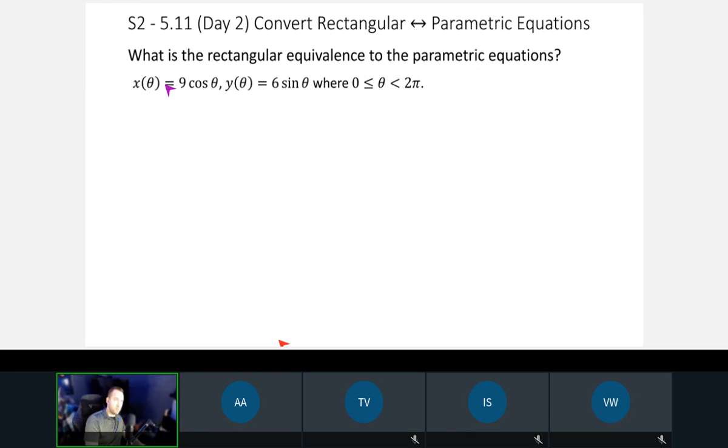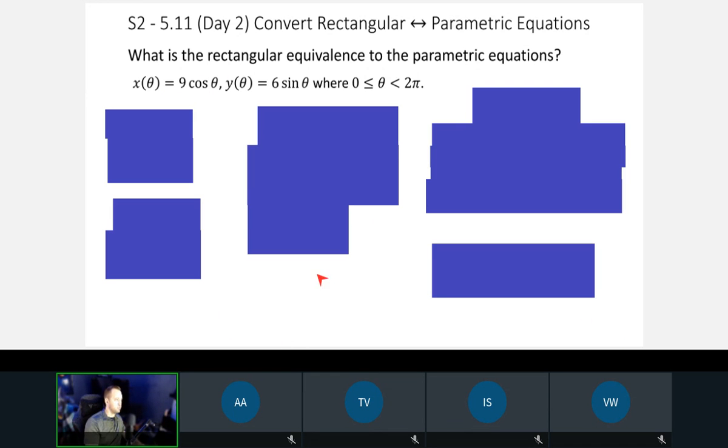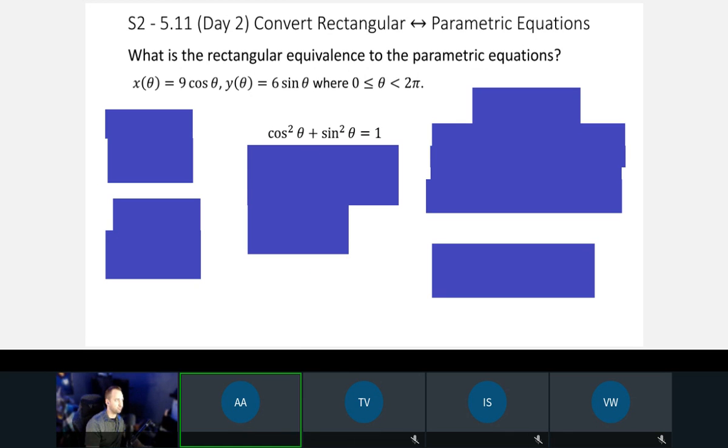Okay, so for this lesson, we talked about a scenario where when you're dealing with parametric and you're converting, if you have cosine and sine in your equations, you want to use this trig identity somewhere in your work. Correct. But we got to find what cosine theta is and what sine theta is. And to do that, we would divide. This should be the 1. There's not really a 1 there, but there's an imaginary 1 there. So you got to subtract 1, right? X minus 1 over 9.